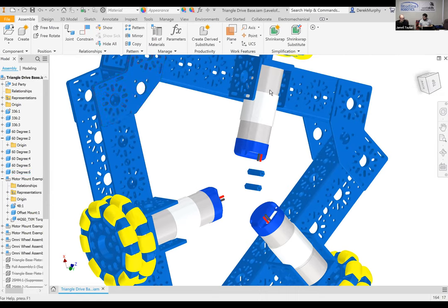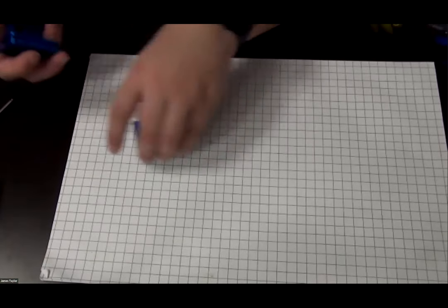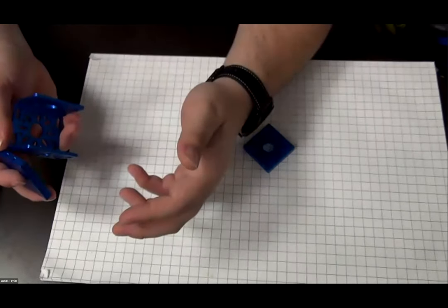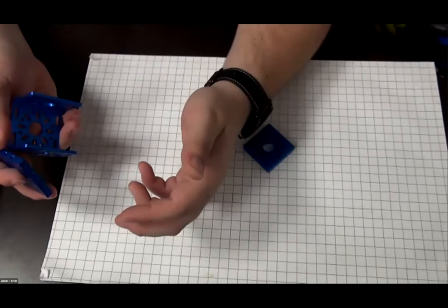Motor mount plate. Got one there. Yeah, you want to show them the orientation between the two, right? Because one goes in the other way. One will only fit one way. See this flush, right? See this not flush? But they're both not. Yeah, but you want to mount it this way for your design.